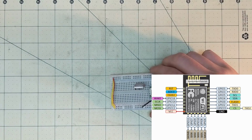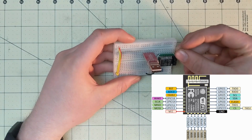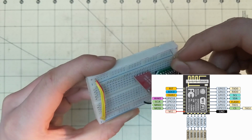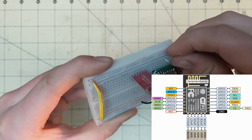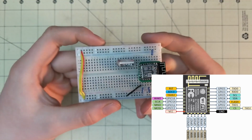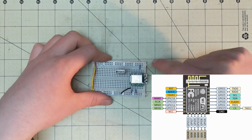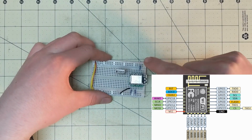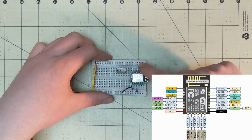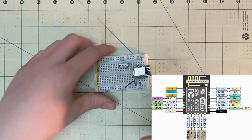The last resistor you're going to need is going to be the third to last pin on the top row. So 1, 2, 3. This is going to be the chip enable pin, so that enables this entire thing. So no matter what kind of circuit you have, the third pin has to have a resistor pulling it to the positive voltage potential in order to be enabled.